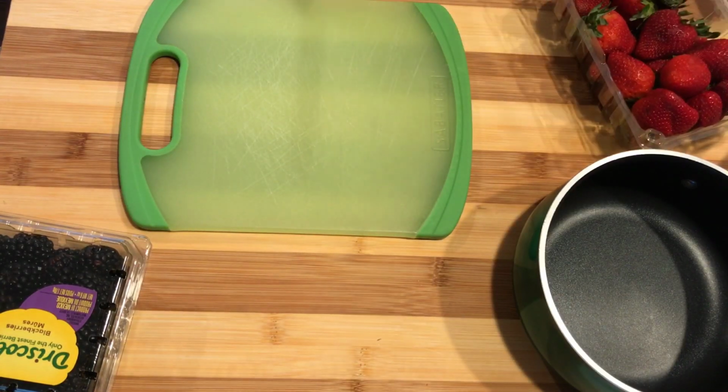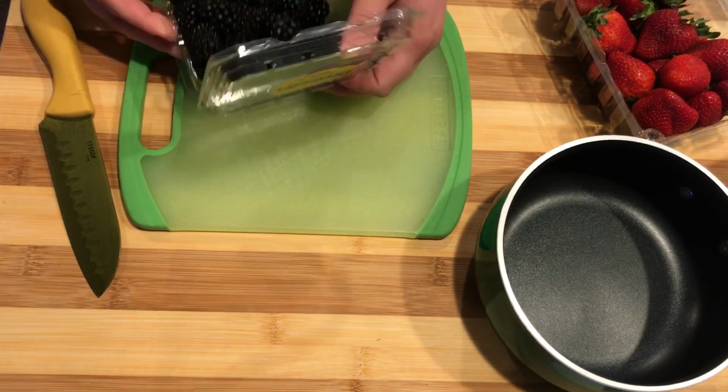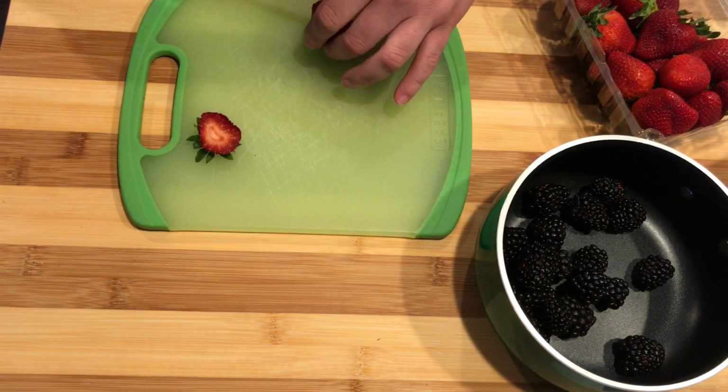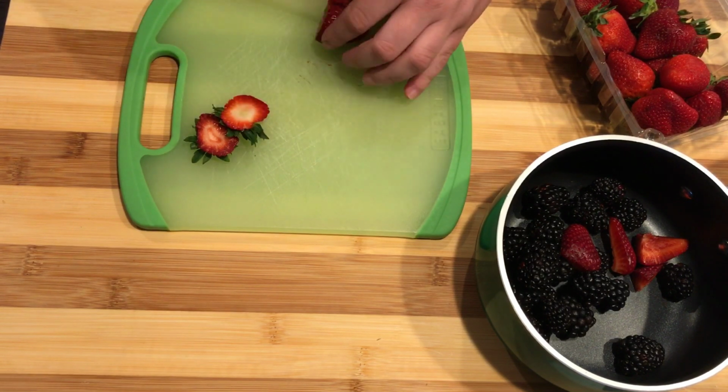All right, so I'm gonna go ahead and start on my berry compote. I've got some blackberries here that I, of course, washed, and I washed my strawberries. I'm gonna go ahead and trim them down and get them in the pot as well as the blackberries.